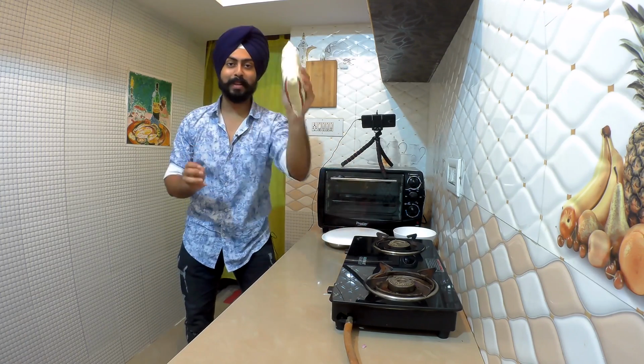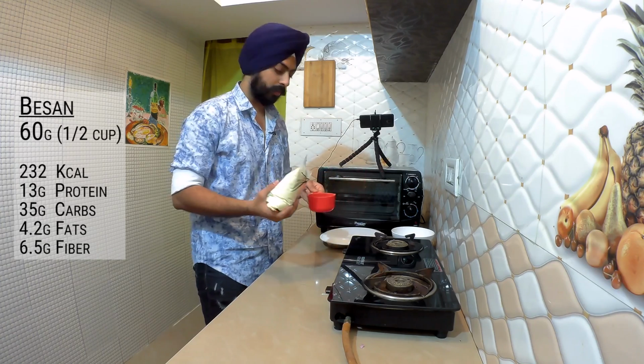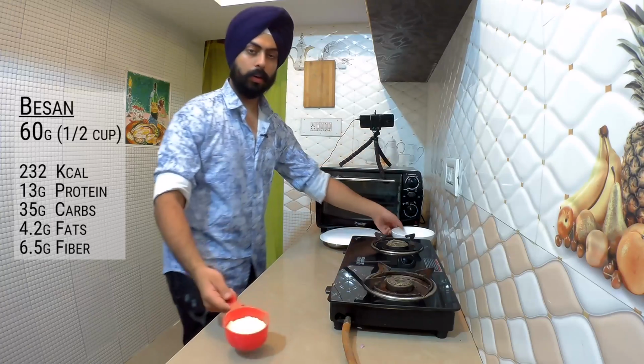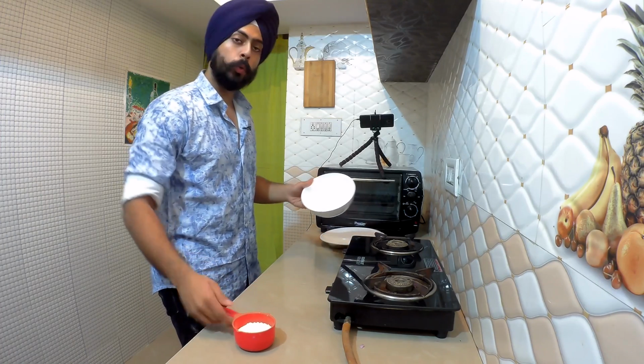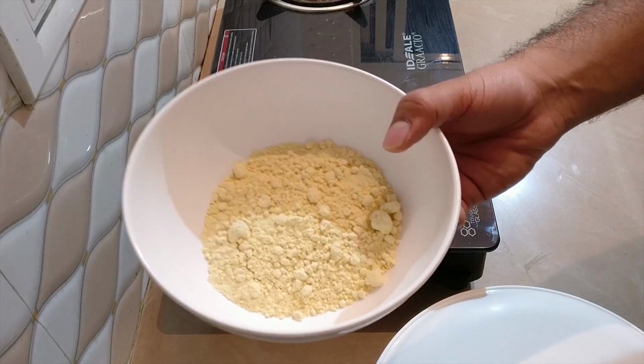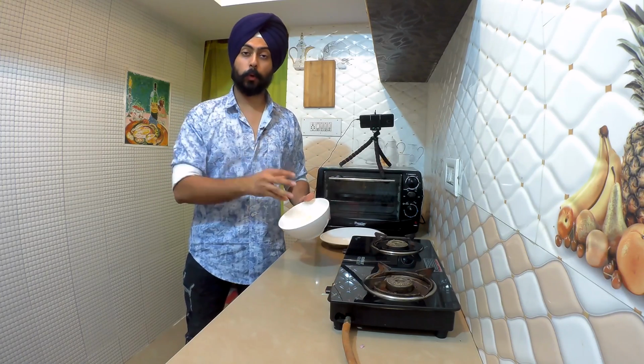So the first thing that we need, besan. I'll take around half a cup of besan because it's just for me. Here we go, half a cup of besan. Now take a bowl in which you can mix things up, because what we'll first do is make a batter out of this besan. So the second thing that we'll do is put some water into the besan.